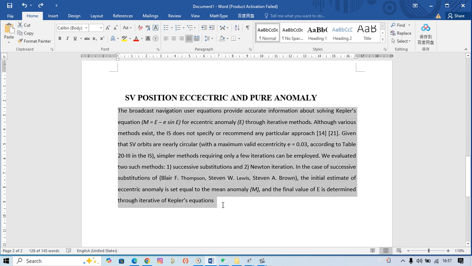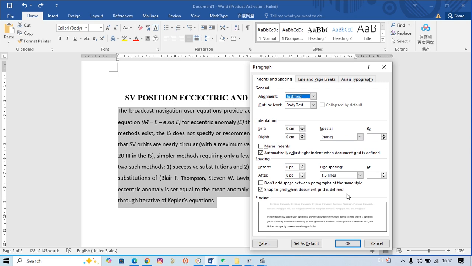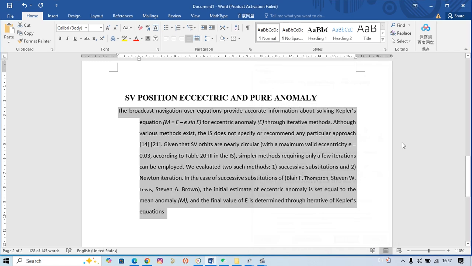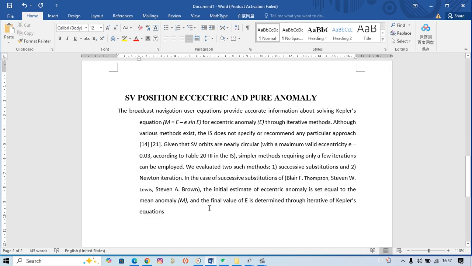Sometimes the first line is supposed to start from zero, and from the second line it starts in the middle. So how can you do it? Select again and then go here again, choose hanging and then put 1.5. Look, you see? Nice. Don't forget, I think I told you 5 tips right now.